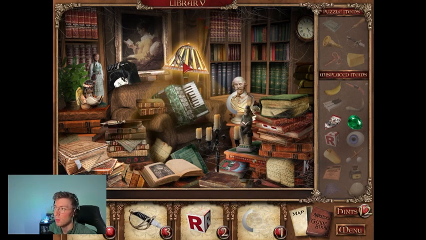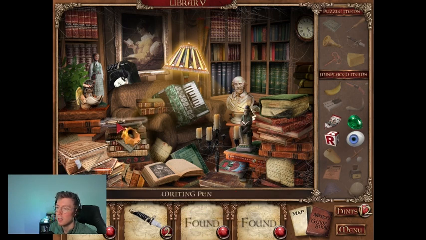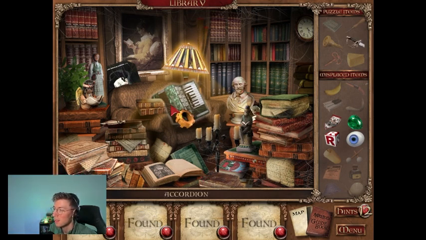I feel like there's always a room where the objects are a little bit easier and you can find things super fast. But then other rooms you're hunting, desperately hunting to find it. Like, boom. We just found all of that. That was so fast.